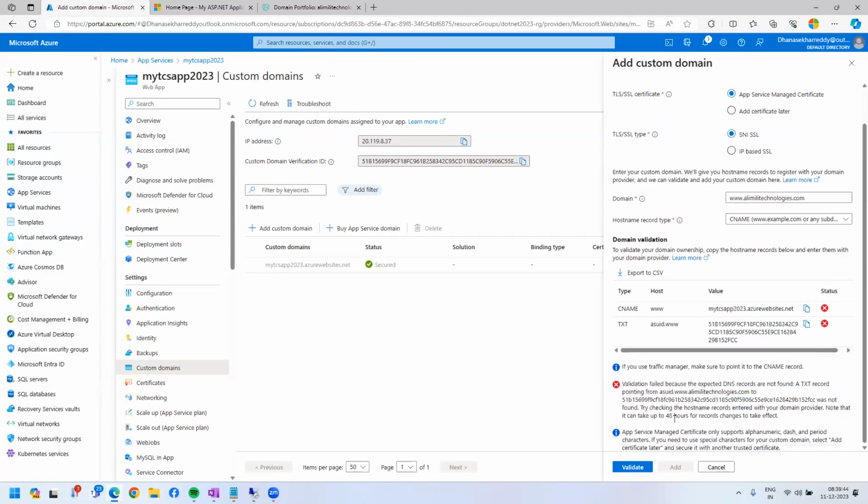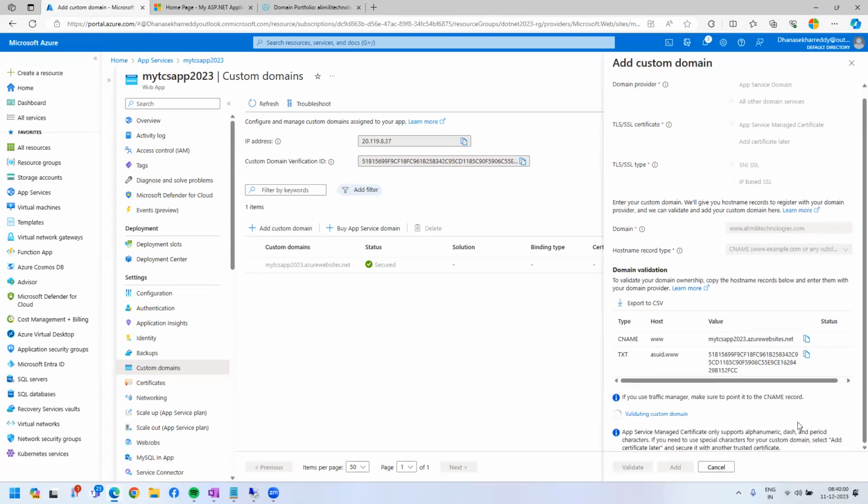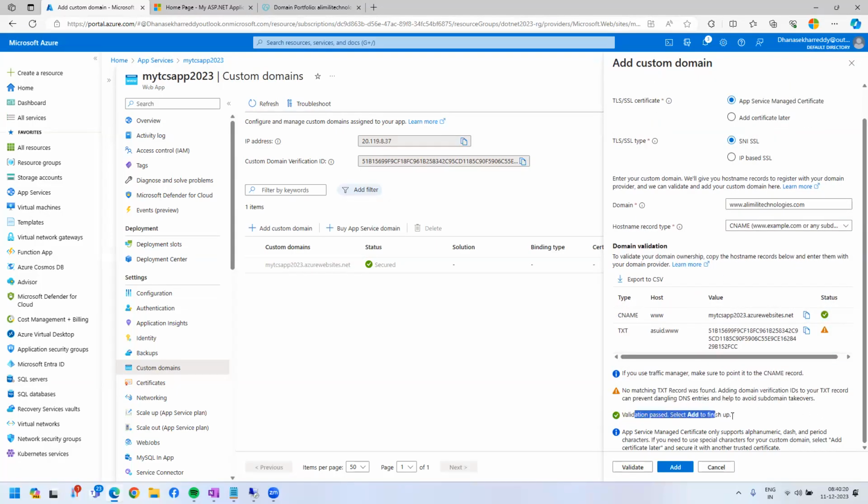Still it has not propagated. It says it can take up to 48 hours for the record to take effect. But guys, we have provided 600 seconds, so 100% it should reflect within a maximum of 600 seconds. Revalidate. See, validation is passed. Here also validation passed.